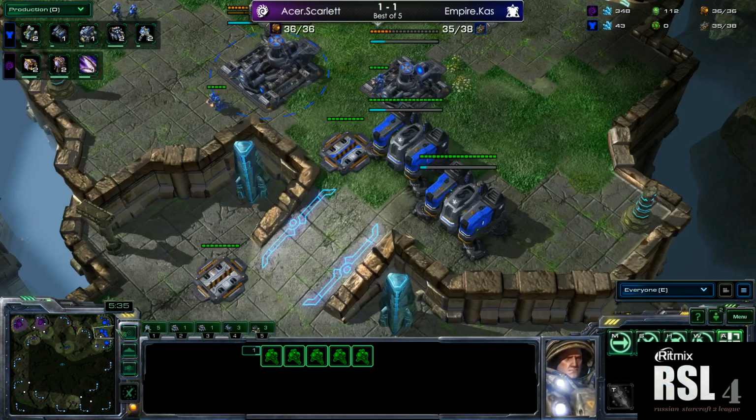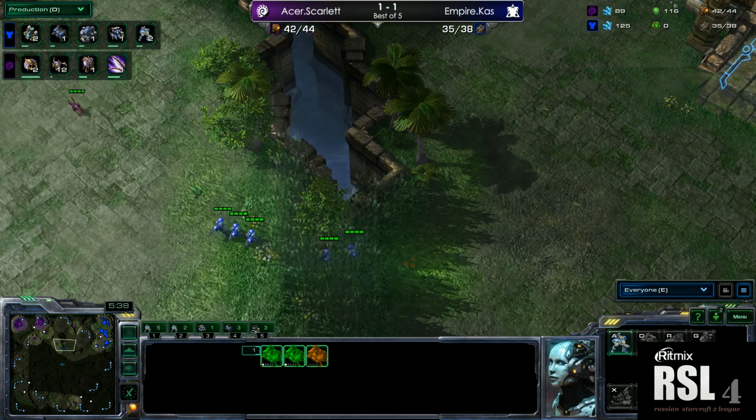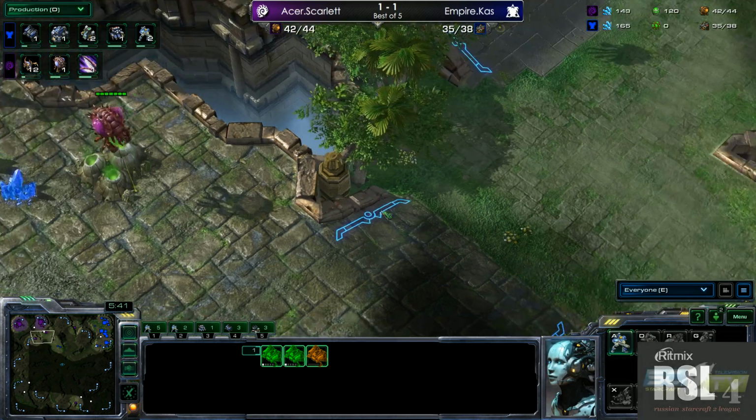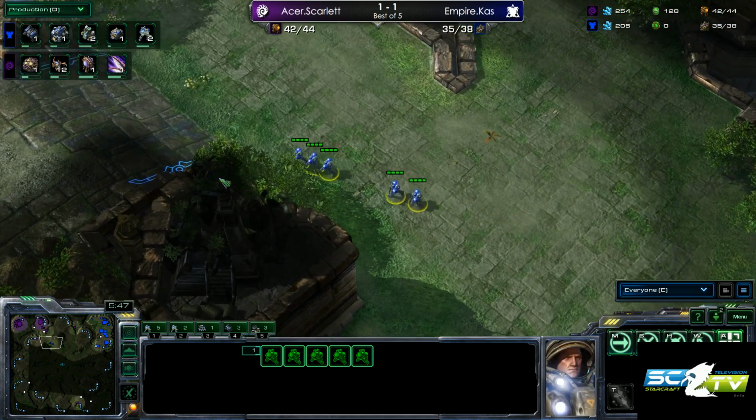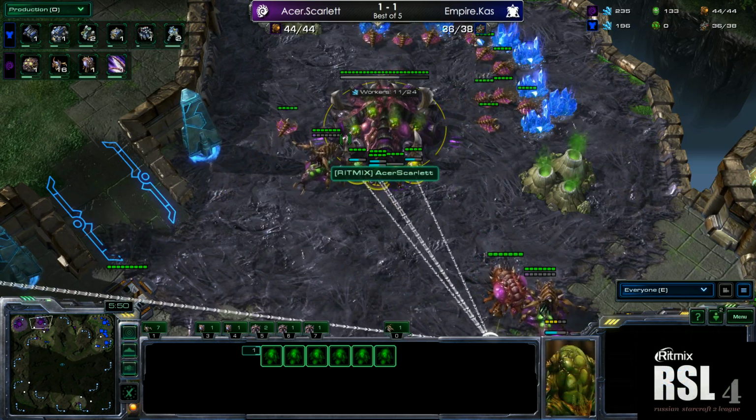You go for the command center first into 2 racks, and it gives you about 5 Marines, and you do a poke. You can walk over to the 3rd base. You can say, hey, if you don't have any queens here or any creep spread here, I can just force a cancel. But Scarlett gets a couple drones out.